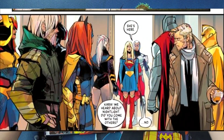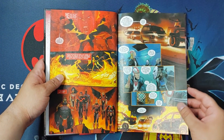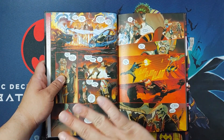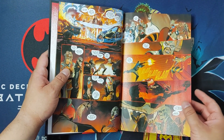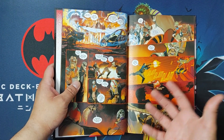Many heroes create a plan. One group is going to go to Smallville, another group is going to go to Gotham, and another group is going to go to Australia. They go to these specific locations for a specific reason, which I won't talk about because it'll spoil it. But that's the gist of the story — they go on this mission and yeah, that's pretty much it.